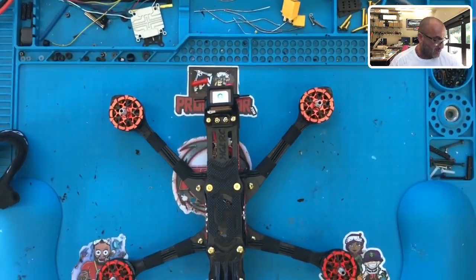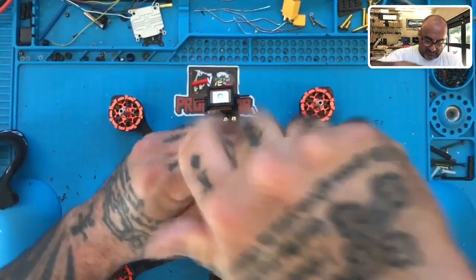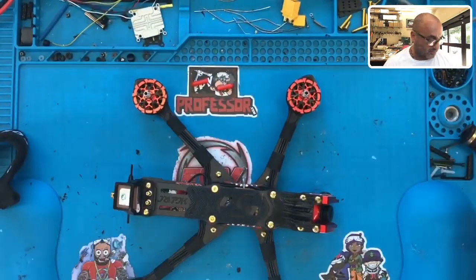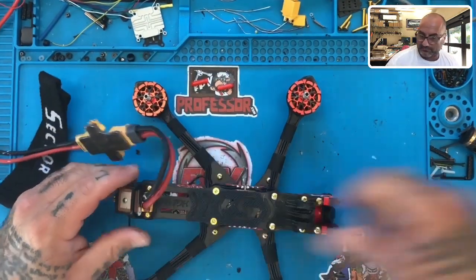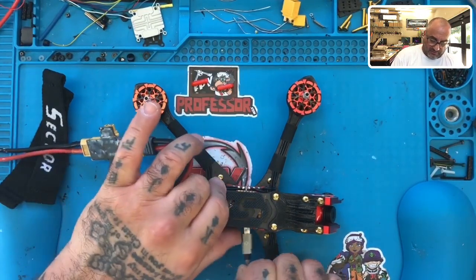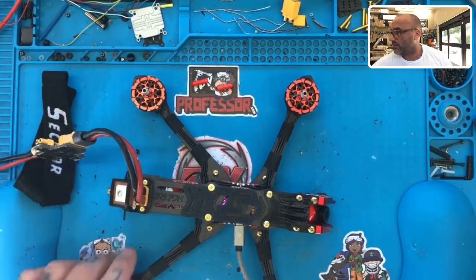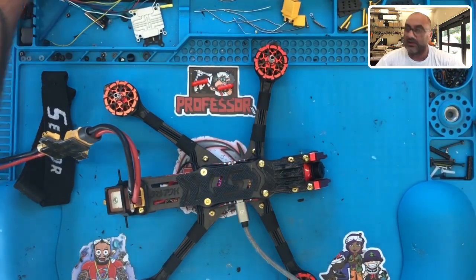This away. This on here. And then I'll fire it up one time for you guys to be able to see. Hopefully the VTX does not interfere. If it does, I apologize ahead of time to you guys. Well, let's just see. Actually, you know what? I may not. Let me just see. Let's get this in Betaflight first. This way I can spin the motors for you properly and you can see them. You can see it happen in real time. Okay, but you won't have to see Betaflight. I'm gonna give you two screens that way. You can see it clearly.